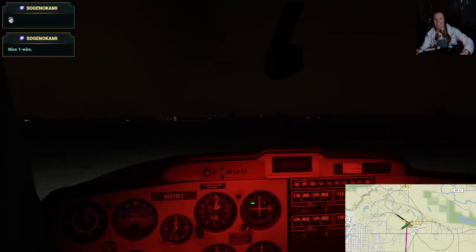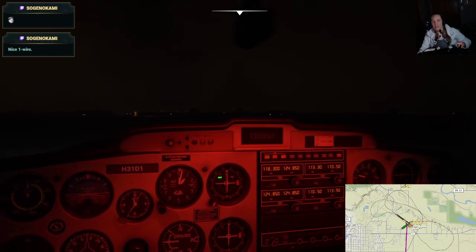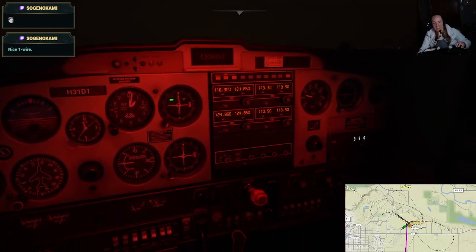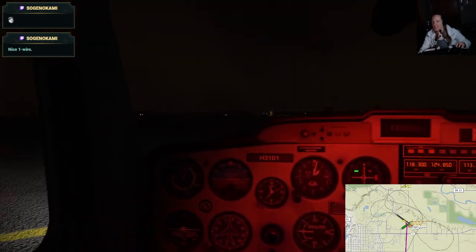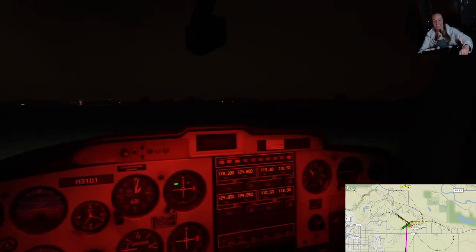Okay, so we're good. We're fine. Flight one done, now for the return. Excellent. Very nice. Nice one. Thanks. Oh, that's gorgeous. You know what? Well, no. We're going to taxi down the runway so that we can just see it. And it's going to be beautiful.